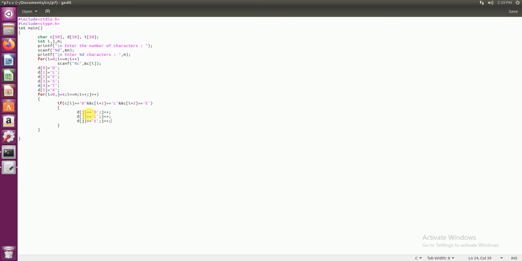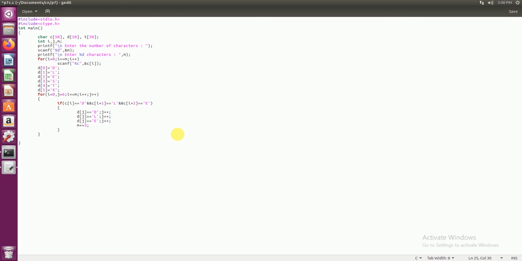Fine. So now I have my sequence with the DLE, in case we find already one DLE in the input sequence, so that the receiver does not mistake that DLE in the input sequence to be the end of the frame. Okay. Now that we have added 3 characters, we know the length of the frame would be increased by 3. Hence, I will increment the size of m by 3.